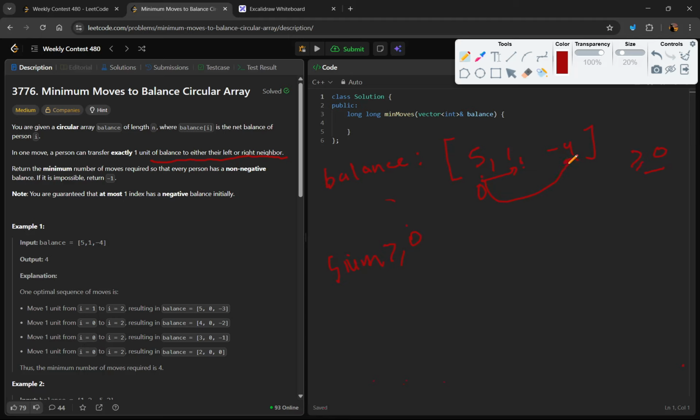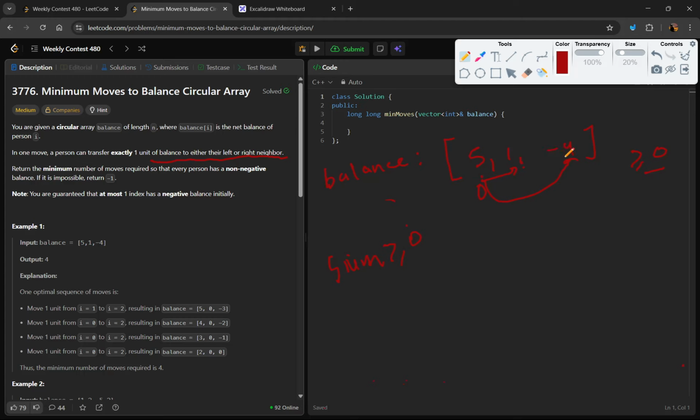Suppose our sum is greater than 0, then you can make this element even positive. But does it make sense to make this element positive, or should we make it only 0? It is better to make this element only 0.